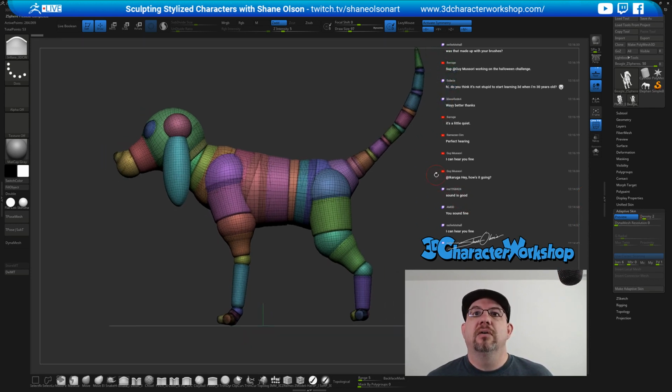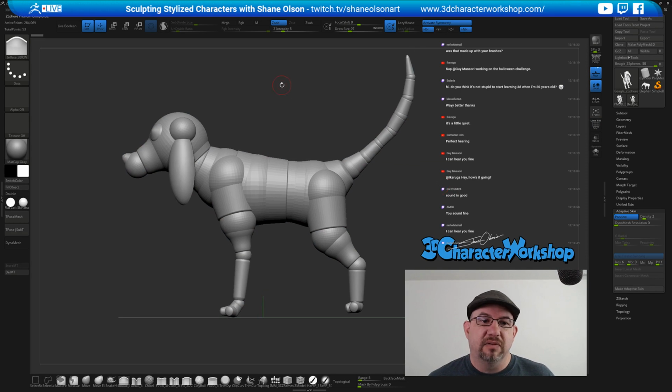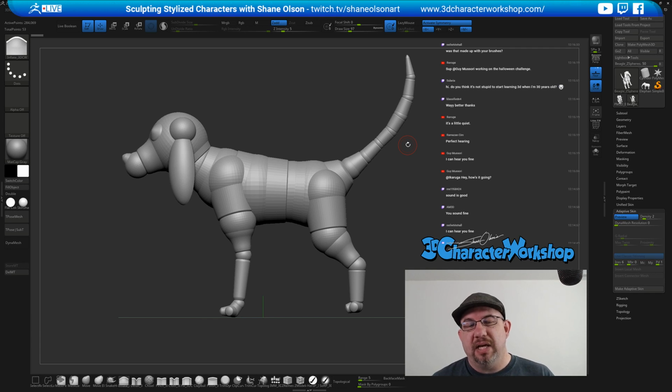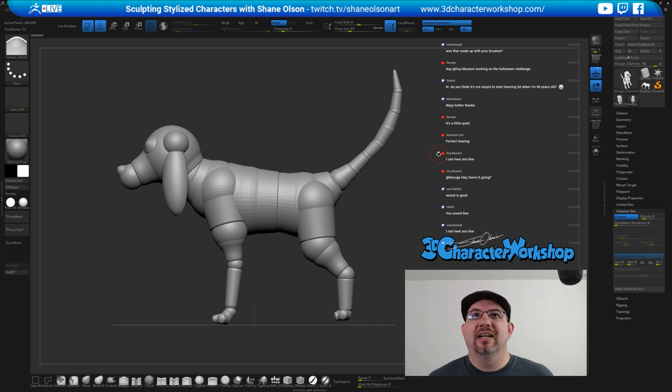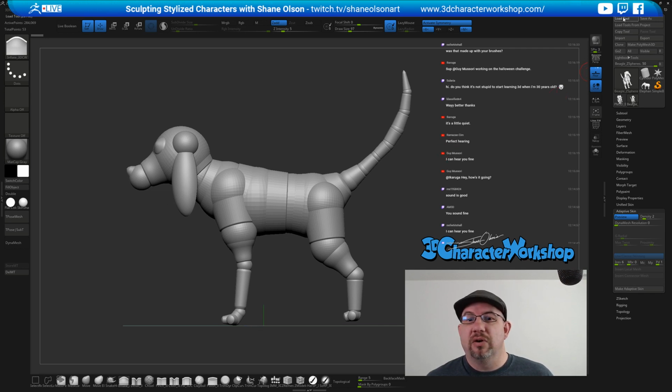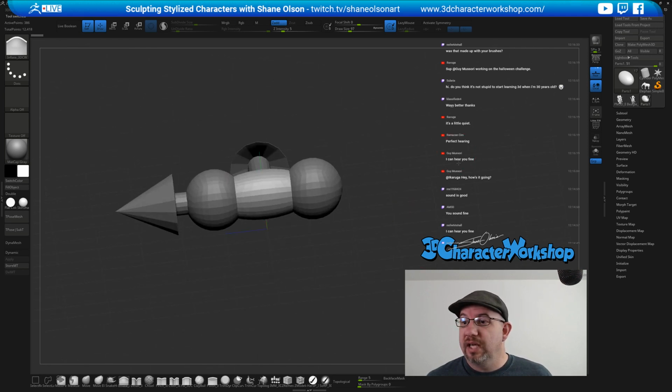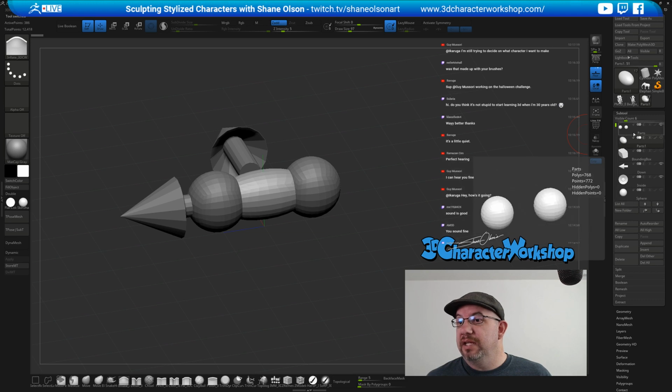Okay, so this is a mannequin that I made. I did not make this with my brushes. What I made is a parts brush, or a parts ZTool. I'll show you. I'll load the parts tool right now. Go grab it. Okay. So this is my parts ZTool.